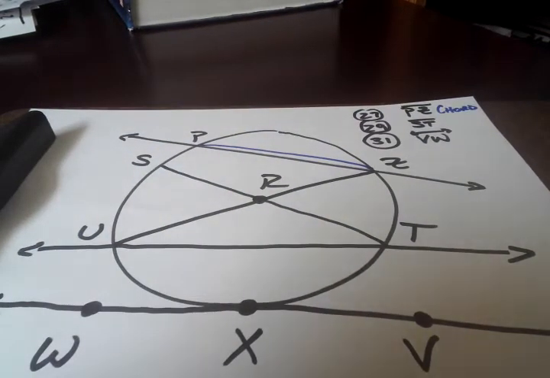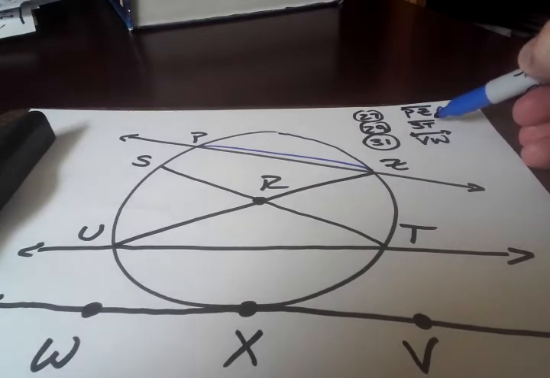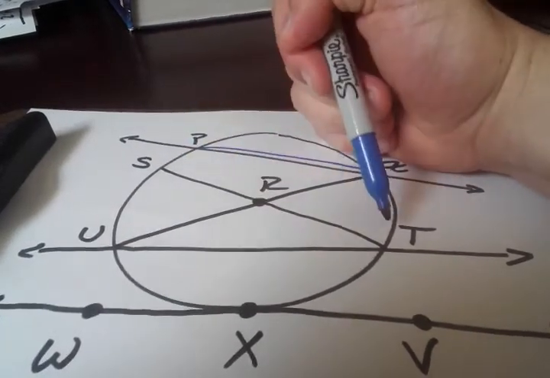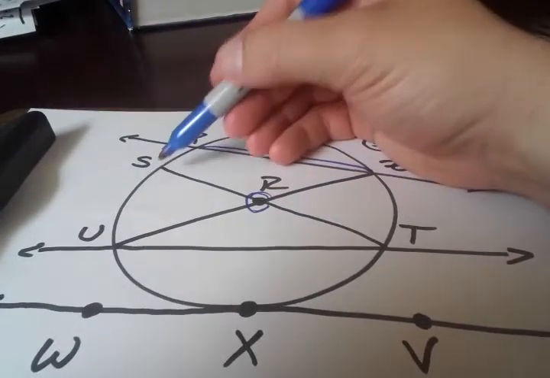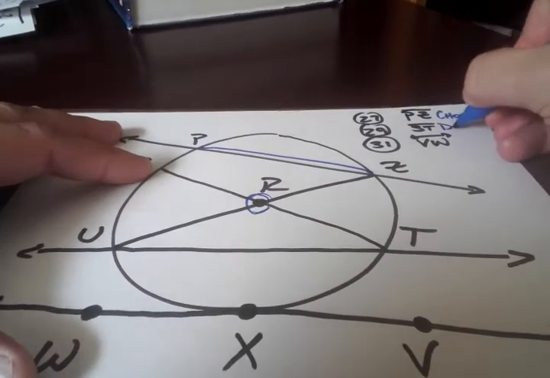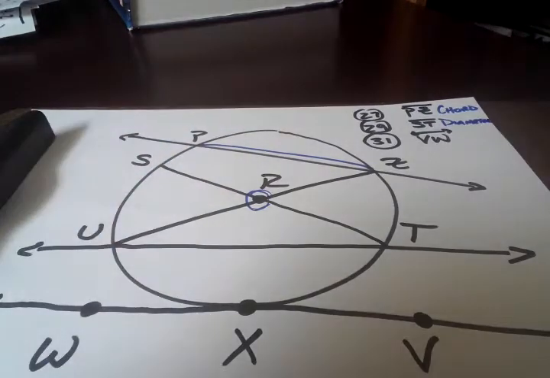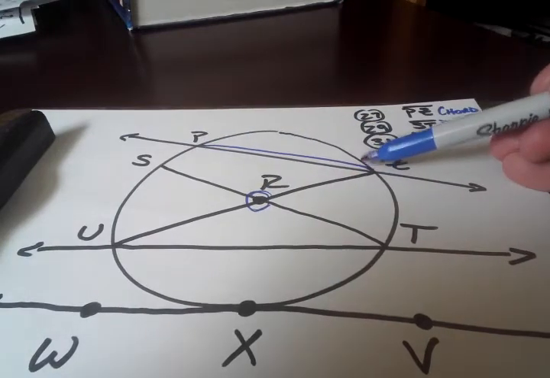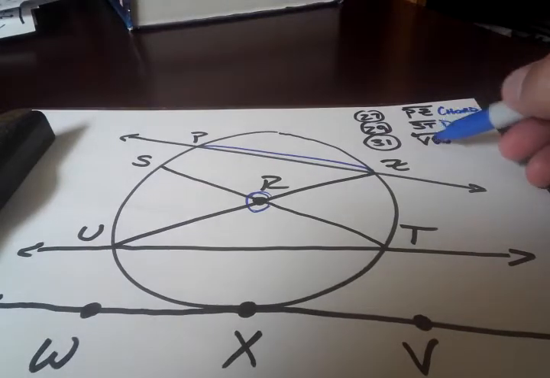All right, next up we have another segment, ST, starting at S, stopping at T, because there's no arrows up top. So we look here, it's S to T, going all the way through here, and it looks like it's going through the center of the circle. So what type of chord goes through the center of a circle? Yep, it is a diameter. That's a diameter because it's going through the center. So this is a chord. This is a diameter. All right, number 31 has VW.